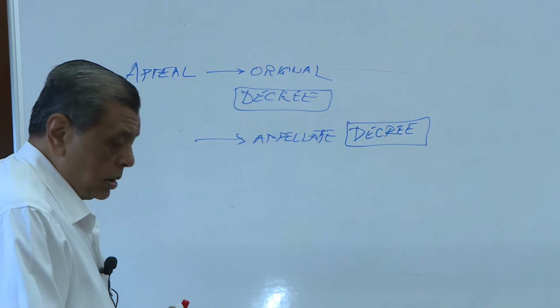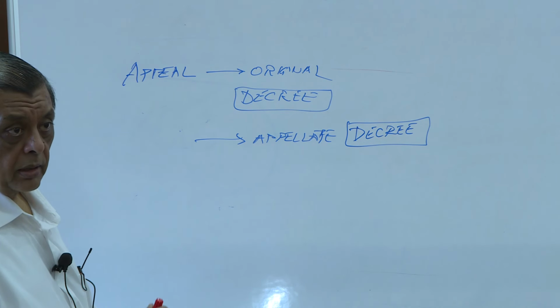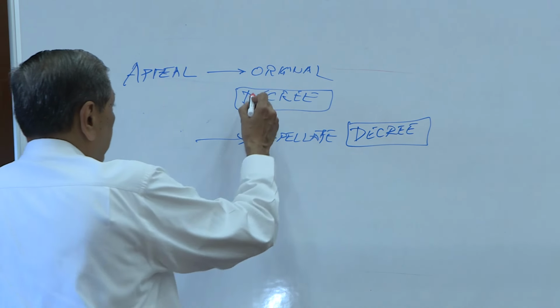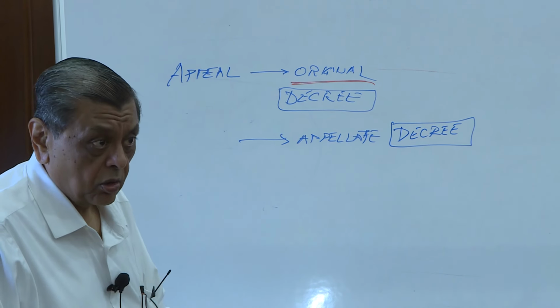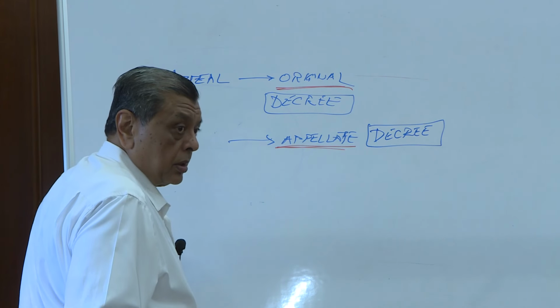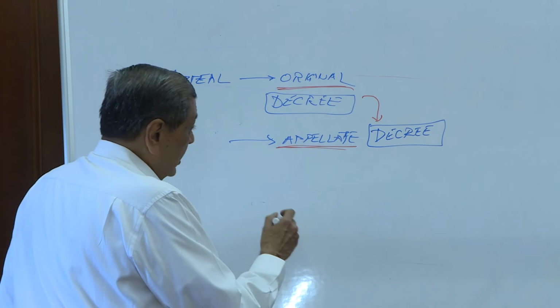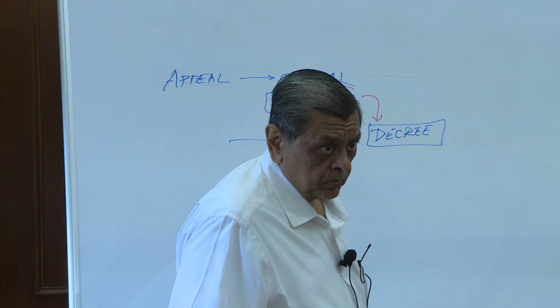What's an original decree? It is passed when the court is using its original jurisdiction. Which is the court of original jurisdiction? Court of first instance. The court where you file the suit. Don't confuse this with the original side of the Bombay High Court. It just means that the Bombay High Court is the court of first instance. This is the court of institution. What is an appellate decree? It is an appeal from an appeal. So this decree has gone once into appeal already and has resulted in a second decree which may confirm, modify or reverse.